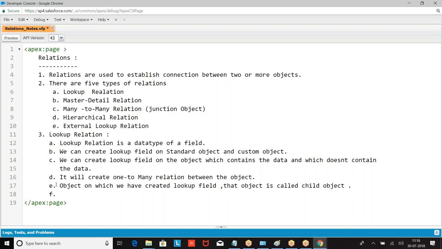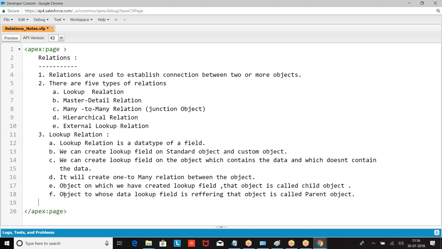The object on which we have created a lookup field is called the child object. The object to whose data the lookup field is referring is called the parent object.